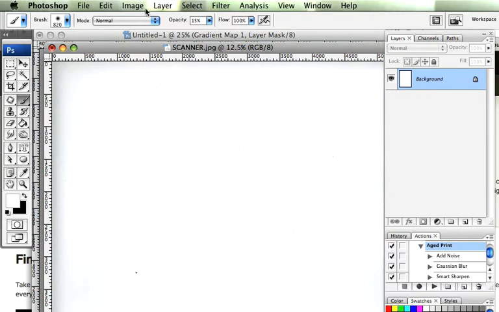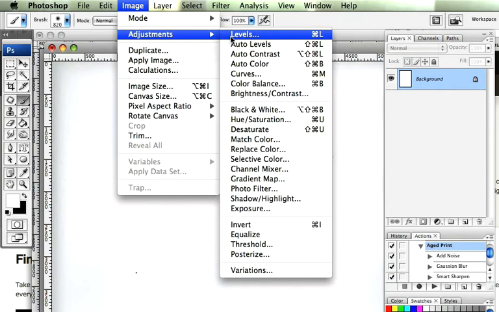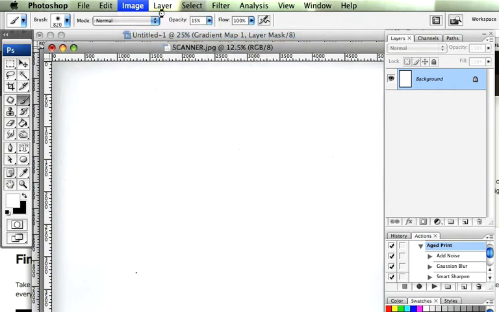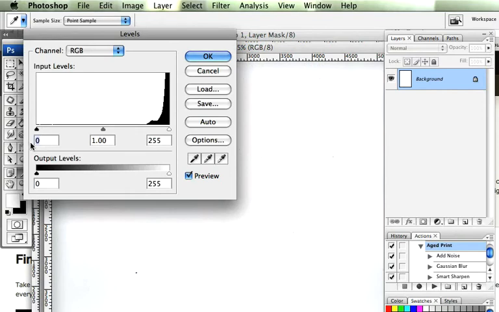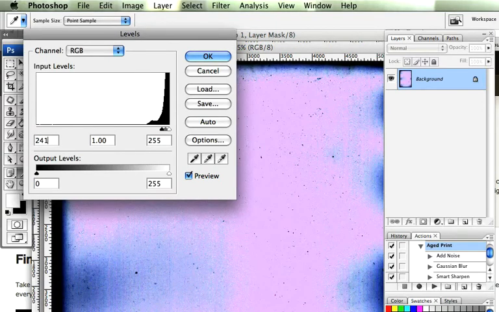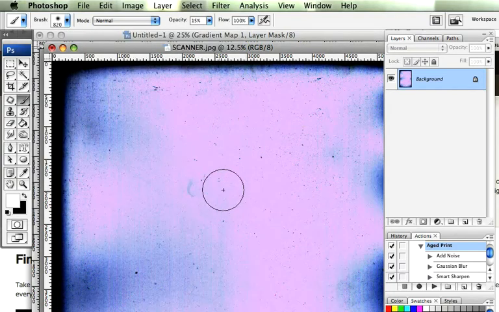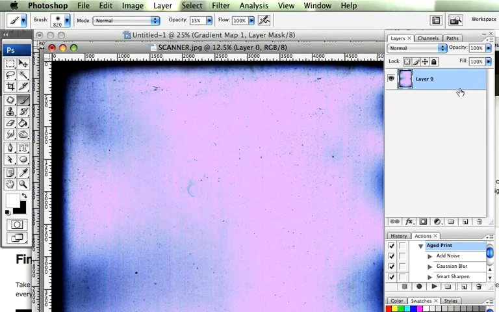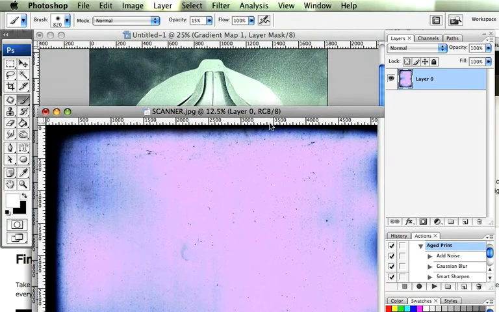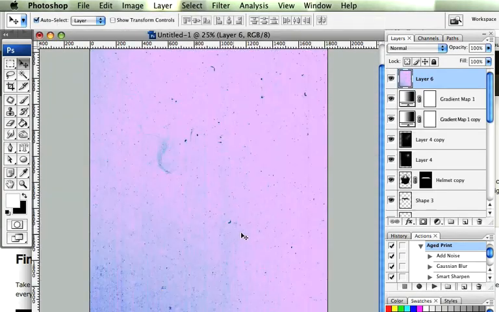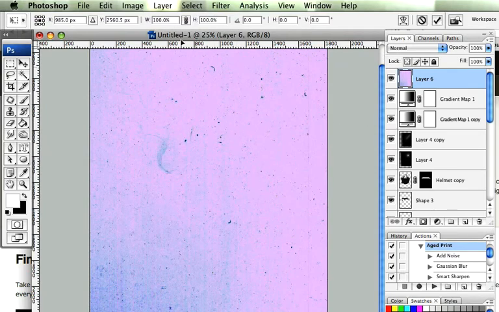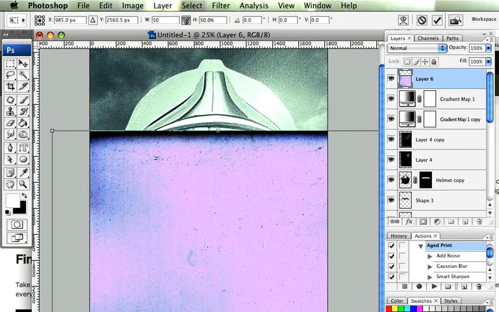All we did to make it pink was play around with the image adjustments, and we're going to go to levels, and we're going to set the levels to be 241, 1 and 255, and we get this kind of pink glow here around the blue and the dark edges. Click on OK, and what we're going to do is copy that straight onto our other layer like so, resize it, so Command T, maybe scale it to about 50. How does that look?